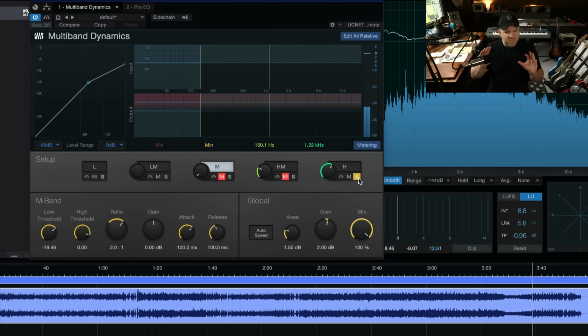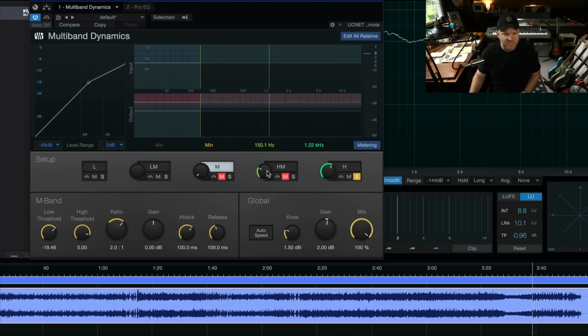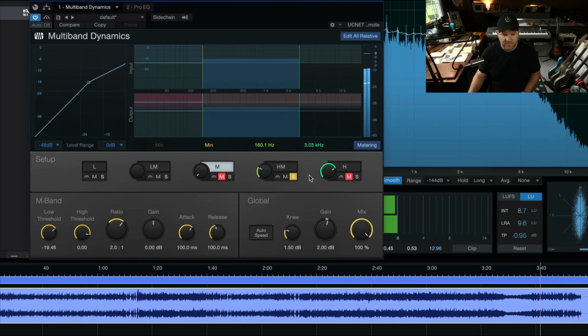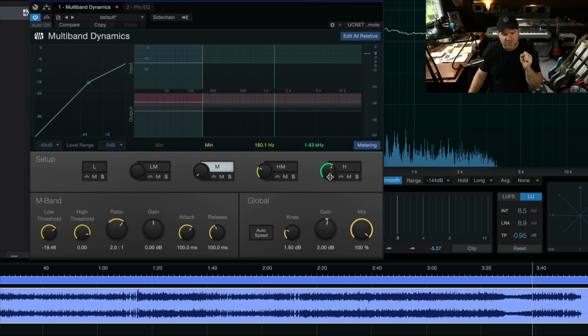Now in the past, here's what's fun for me. I've used the three band multi-band compressor in mastering lots over the last decade or so. And my typical setup is something like 160 and then like up around 3K, to where the lows is everything below 160 and the highs are above 3K. So that means the mids have a lot more going on than what I just played for you. Here's the mids. But what happened for me is I actually changed this crossover to come down closer to 1K, and it seemed to do something magical to the sound.